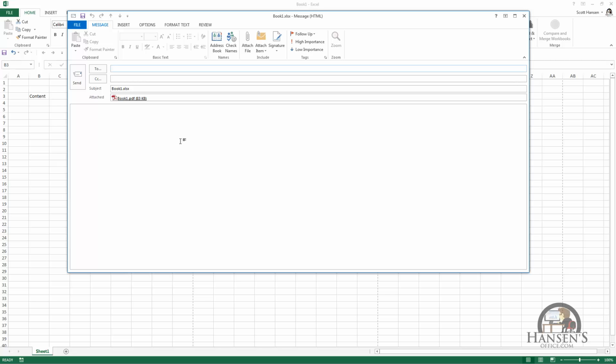Again, the default email application is opened up where I can address it, put some content in the body of the email, probably change the subject from book one to something that maybe makes a little bit more sense. The good thing about this, the PDF format, is that you can send the content of your workbook to somebody that doesn't have Excel. The bad thing, or which actually could be a good thing depending upon your intentions, is that the PDF format is difficult to modify. It's also somewhat difficult to convert the PDF file back into an Excel spreadsheet.